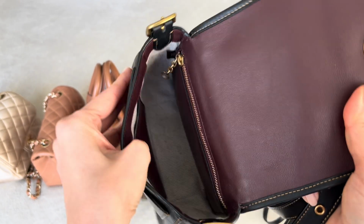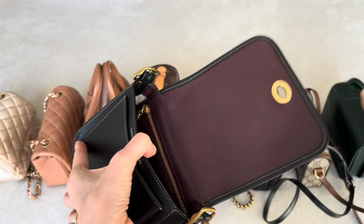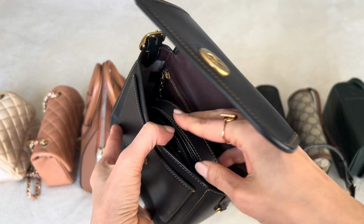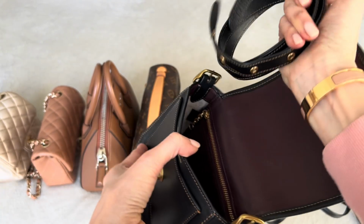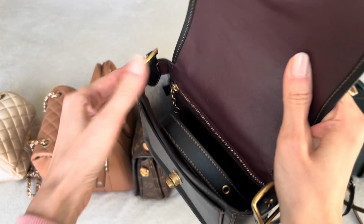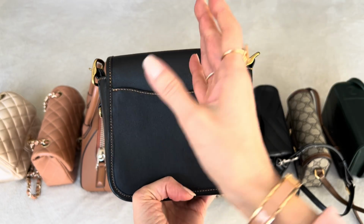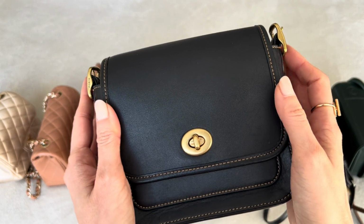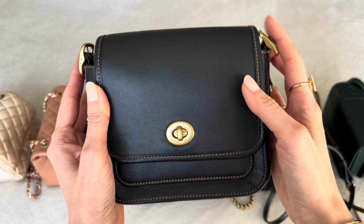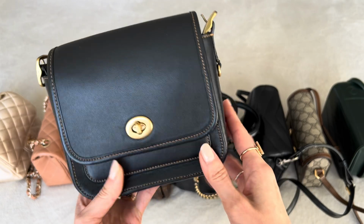You might be able to find some on the pre-loved market, but I feel like not many, because people who bought this bag really like it, like myself. Oh, this is the strap. You can just put it right on like a buckle on the sides, but I take it off to store it like this so it keeps nice and tidy. It's got a little back pocket here. You can stand up your phone. Sticks out a little bit. It's really cute. I got my mom the same exact bag because she saw it on me and she said, oh my gosh, that bag is so adorable. It's got no branding. It's just really minimalist.